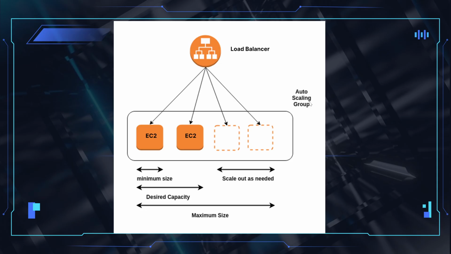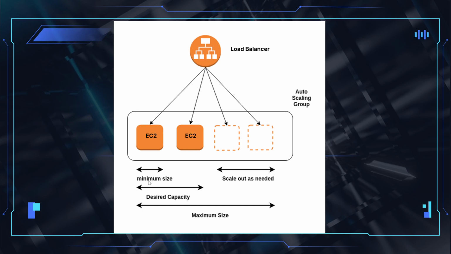This auto scaling group is configured with some parameters like minimum size, desired capacity and maximum size. The maximum size is easy to understand. You can see there are four boxes, so this auto scaling group can scale up to 4 servers, meaning 4 EC2 instances can be created. In this auto scaling group there are two boxes in dark orange, and then you have these empty dotted boxes. It means these two are empty and have not been used yet.